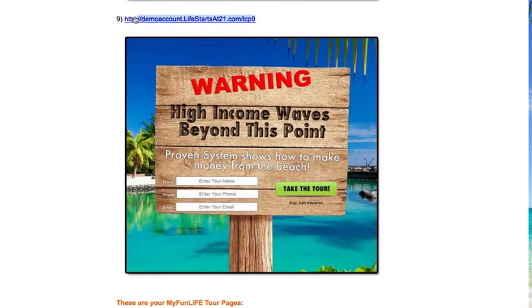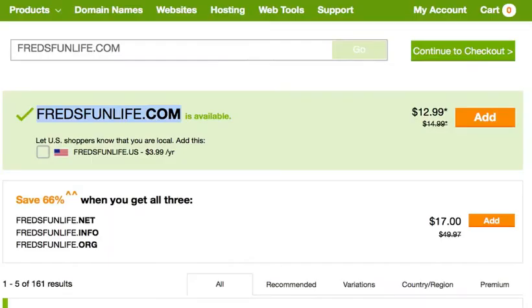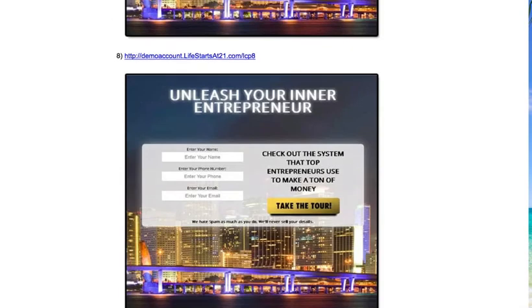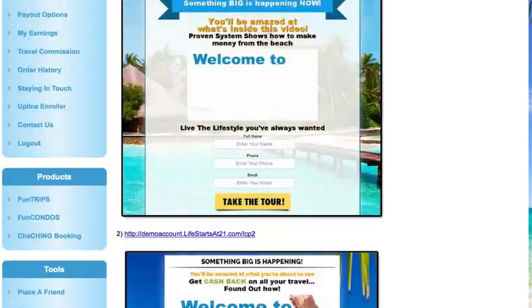Then you'll tell the GoDaddy people or the Namecheap people, or maybe you know how to do it yourself, to forward your domain that you bought. In the example here, we got Fred's Fun Life, and you'd forward that domain over to this right here, your username, not demo account, your username, .lifestarts@21.com, LCP9 or LCP8 or whatever it is that you like.